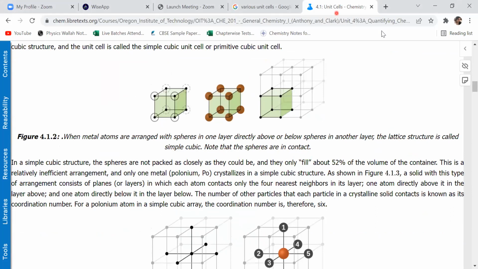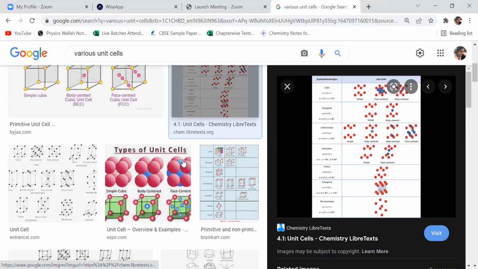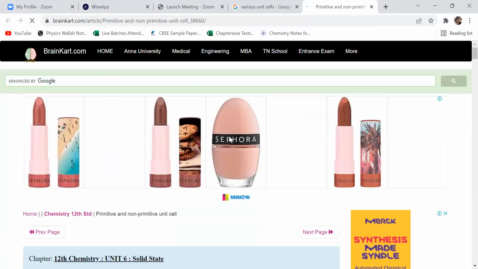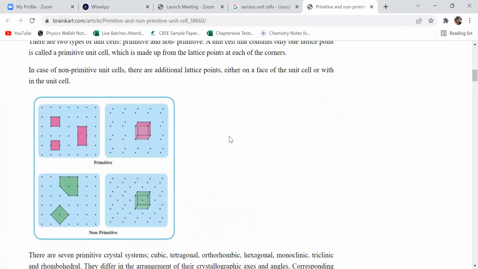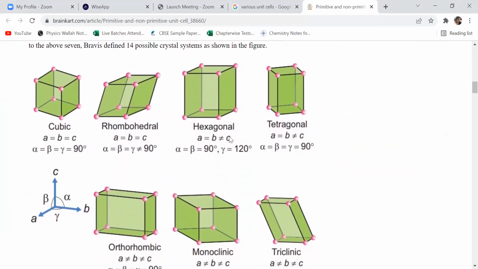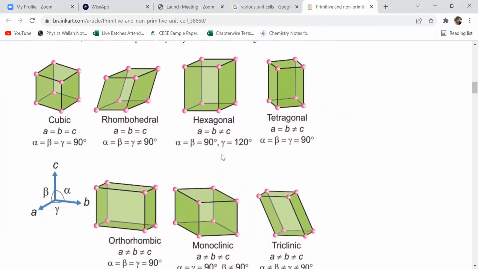Let's look at some other picture also for a bit better view, because before, I felt it showed some of them the same. Sorry, Seema, this is a bit more clear. Cubic looks like that. The rhombohedral looks like this. The hexagonal looks like that. The tetragonal looks like this. The orthorhombic is like this. Monoclinic is this. See, these are like trays and all, you can see.